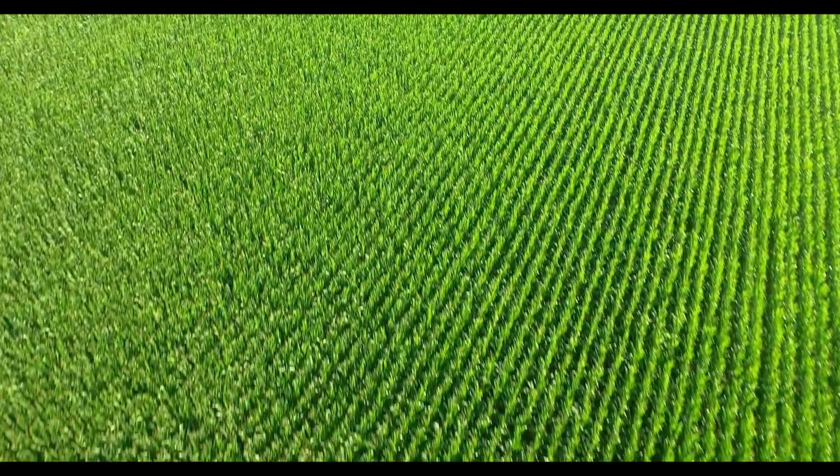From the crop side, as consumer preferences continue to change and they want a very specific product, I really see us on the farm doing more identity preserved crops and actually raising a crop for a specific end user. I also feel that the future of animal agriculture looks pretty good in the next 10 years. I think that it mirrors a lot of what's happening on the crop side of things.